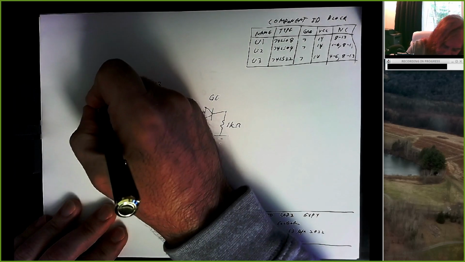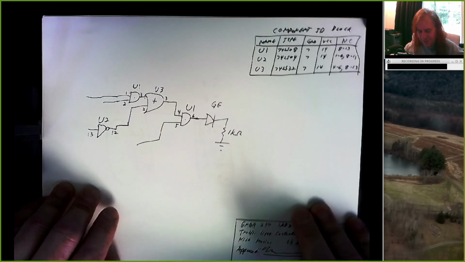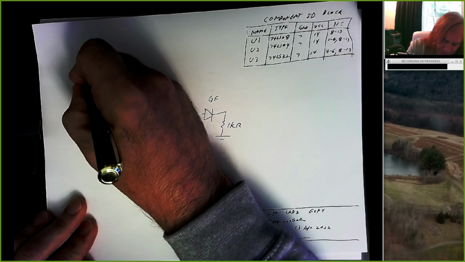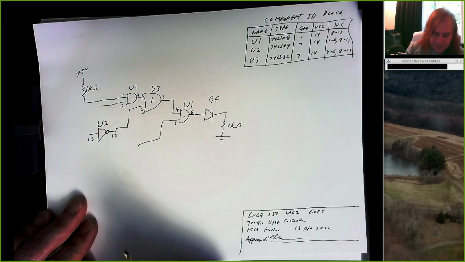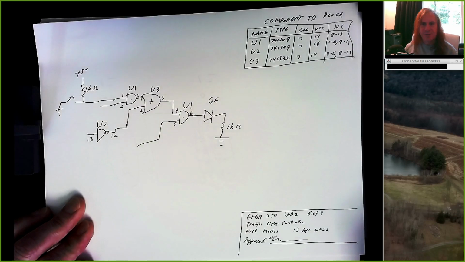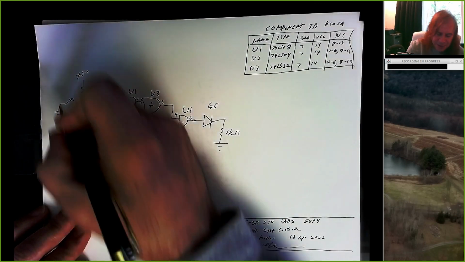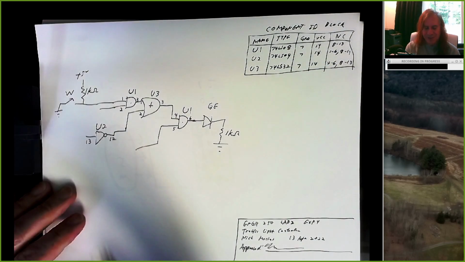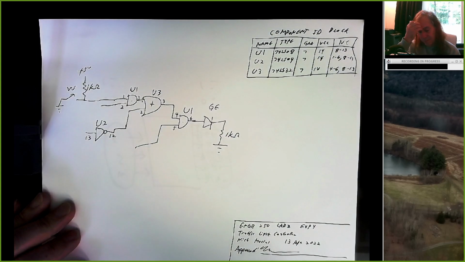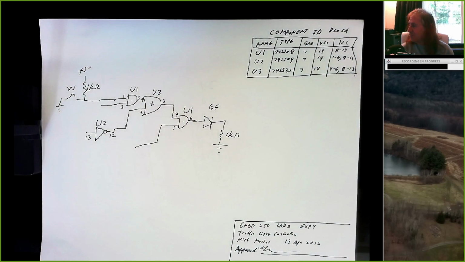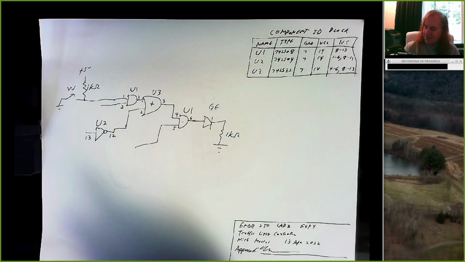And then for your inputs, if we want to feed this from a sensor, say one of these inputs called W for West, remember the way that we hook up switches: take your input, pull it up to 5 volts through a 1K resistor, and then use a switch to allow that input to be pulled down to ground, and then label it the same way as your system diagram and your truth table. So I'll label that West, for example. I'd probably want a switch here and here and here, or I want them to come from other gate outputs or something like that, and I want LEDs on all my outputs.